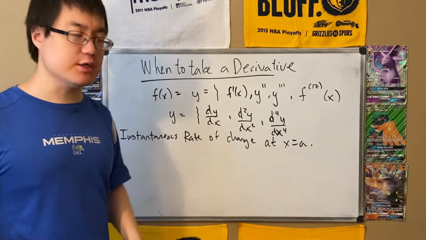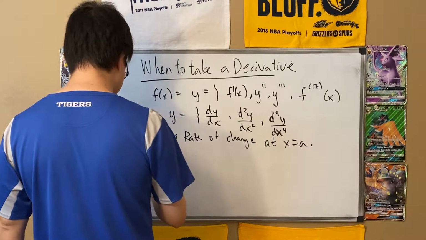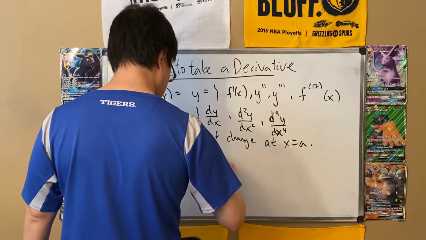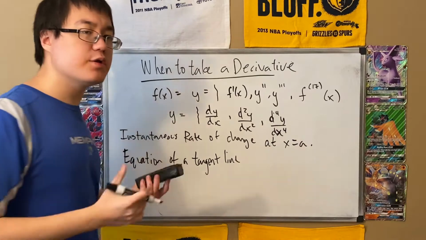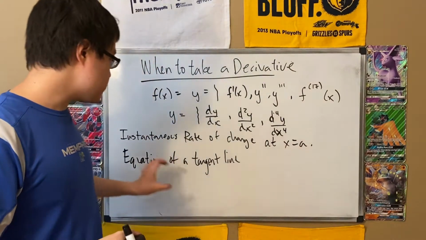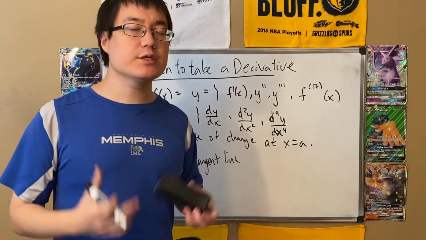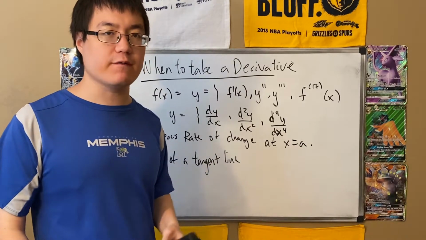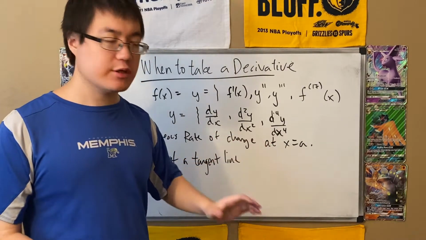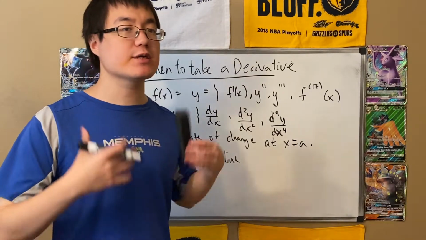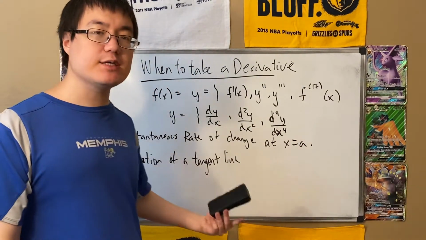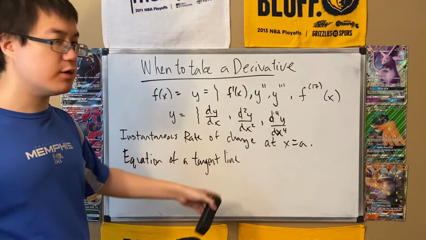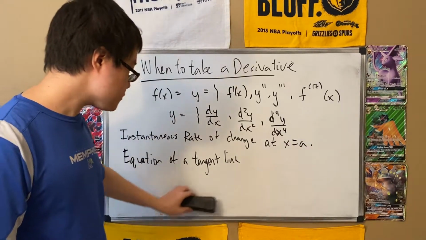What's another way that we've seen before, perhaps in a previous video, why you take a derivative? Well, one of the main ways is the equation of the tangent line. So if you want to find the equation of a tangent line, well then what you're going to do is take the derivative. So why are we taking the derivative? Well, for a line you need a point and a slope. The word tangent means that the slope is going to be the derivative. So in order to find the equation of the tangent line, while derivative might not be in the question, it is a derivative question actually, because right when I see tangent line, I think, oh, I need to take the derivative to find that slope. So once you see these words, you're going to be taking the derivative eventually.